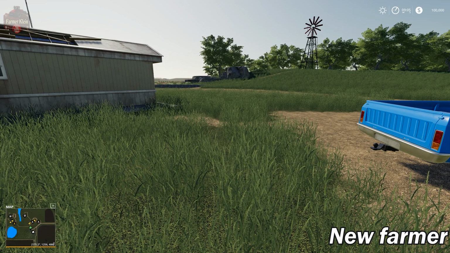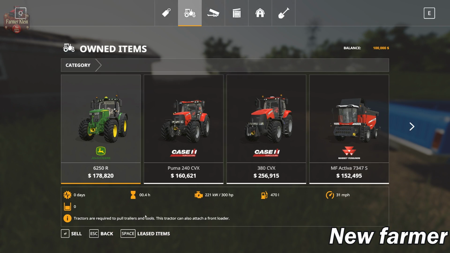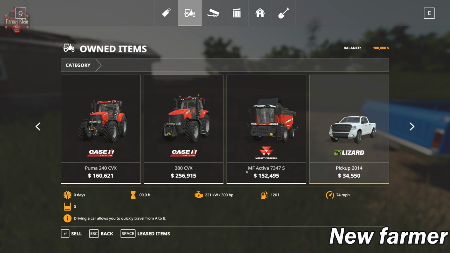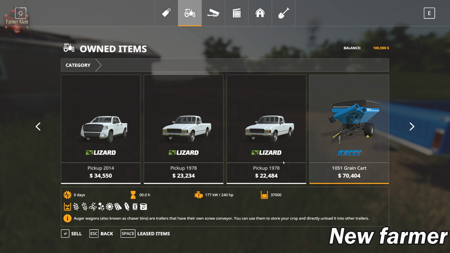And speaking of vehicles, I kind of went on a tirade, I guess, looking at the map, and I forgot to look at the starting equipment. So here we go, the starting equipment. We start out with 3 tractors, John Deere 6250R, Case Puma 240 CVX, and the 380 CVX. So our tractors range in horsepower from 270 to 435 horsepower. We have the new Massey Ferguson 7347S harvester. There's our 3 pickup trucks.